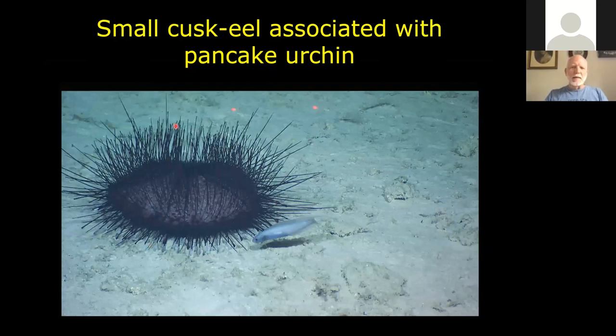This is a pancake urchin, frequently moving out over the silty sediment where there isn't much cover. The urchins are fine with their spines, but this little baby cusk-eel was making use of these pancake urchins. We saw it many times — the cusk-eel would wind its way in amongst the spines when the ROV got too close, simulating its response to a potential predator. From a distance we could see it foraging on food items it couldn't have gotten without this mobile shelter in the form of the pancake urchin.